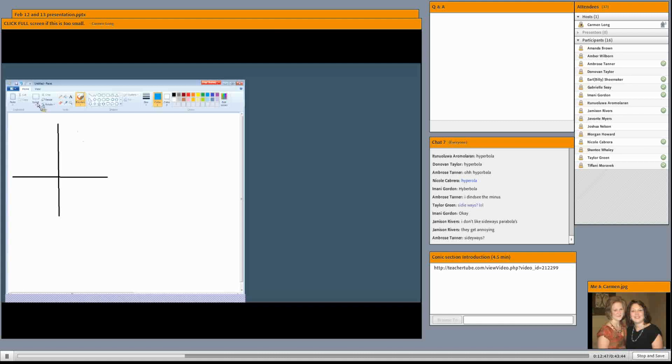Absolutely. Now, remember I told you a minute ago, you can have sideways parabolas. They can look like this. So what direction do you think the directrix is going to be on a sideways parabola? Yeah, it's going to be vertical. It's going to be this direction. So the directrix here goes up and down. And the focus is still on the inside, and it still aligns with the vertex.